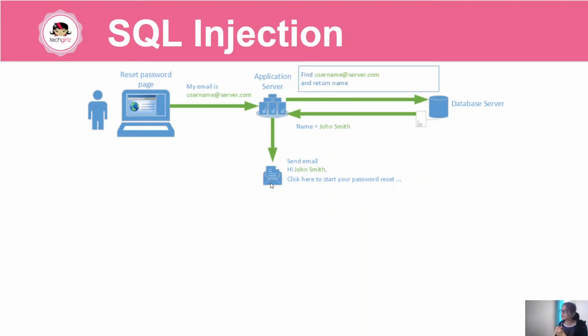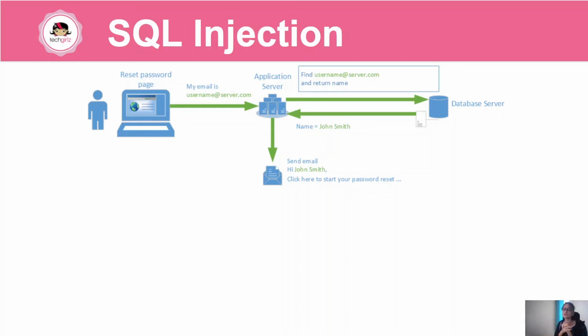When you're trying to reset your password on Gmail, you click on the forgot password icon, and that will tell you that we have sent you maybe an OTP on your mobile, just enter your OTP and change your password. So something like that happens when you're trying to change the password.